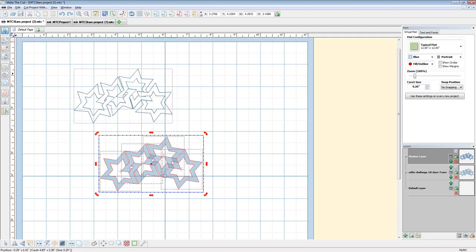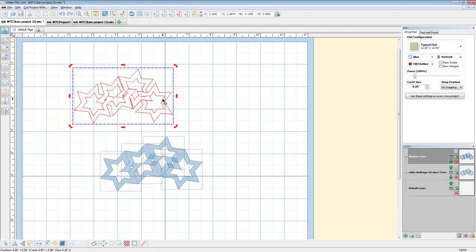But hopefully that'll help. Again, the main thing is anytime you do a trace, you're going to usually get what we call the double lines, and the easy way to get rid of that is basically to do a break and then delete the pieces you don't want. And again, I would probably do that in a non-contrast mat, just so you can see where things are overlapping.